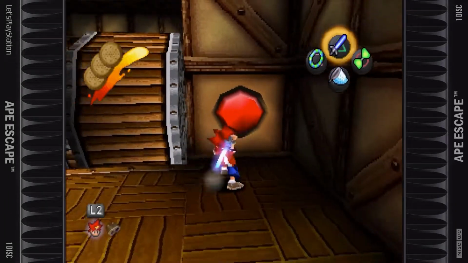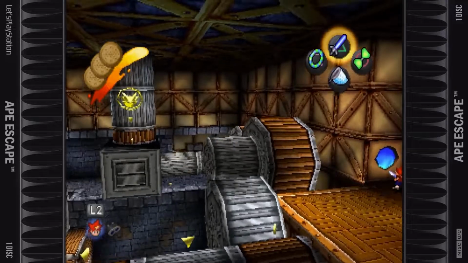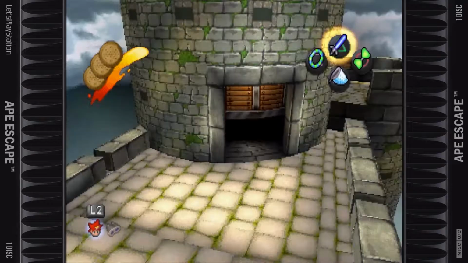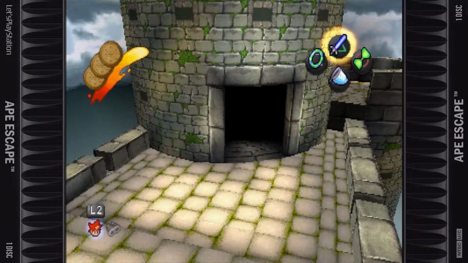Big thing, just hit this switch. Makes that gear move into place, causing that mechanism to rotate, going all the way up to the top. We can now access the end of the level.